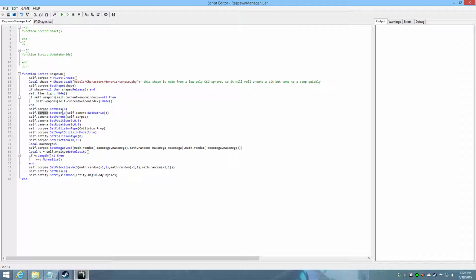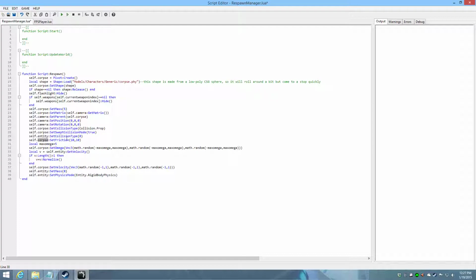It sets its matrix to the matrix of the camera. Then it takes the camera and makes it a child of this object. Sets its position. It changes its physics to prop and its collision to true. And then it sets its collision type to 0. Now, this is actually the entity, which is the character.